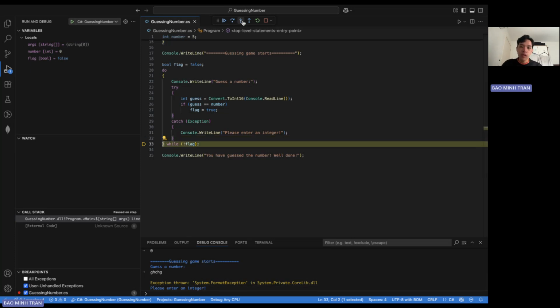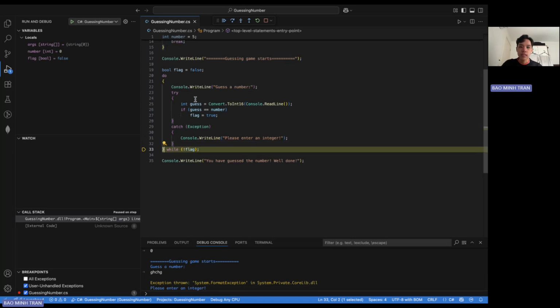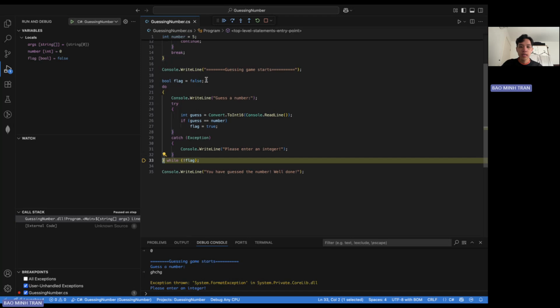At the beginning, I declared the flag and assigned it a false value. In this do while loop, it checks not flag, the inverse of the current value.